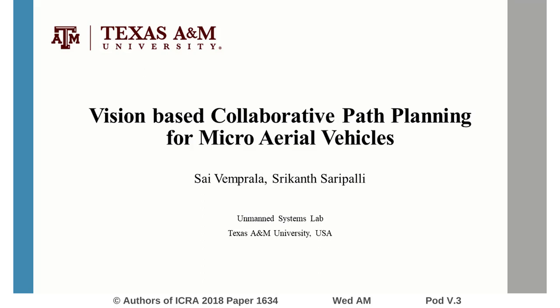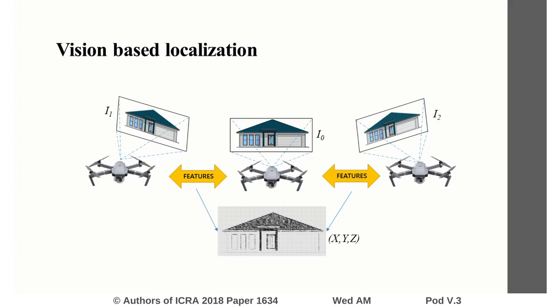In this short video, we demonstrate the idea of path planning for collaborative micro-aerial vehicle swarms. We develop an uncertainty-aware planning algorithm that is applicable to vision-based MAVs, that attempts to plan paths while reducing localization uncertainty. This planning approach was developed for swarms of multi-rotor vehicles which are capable of localizing using vision.